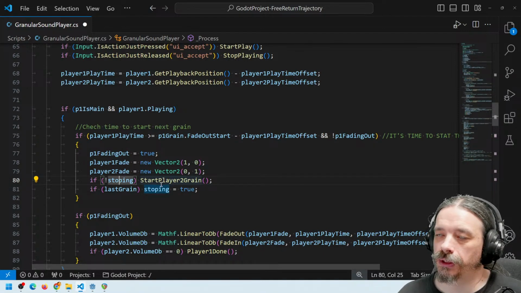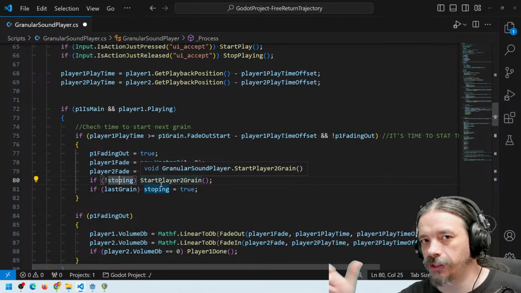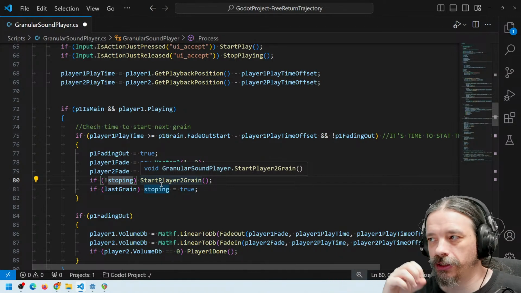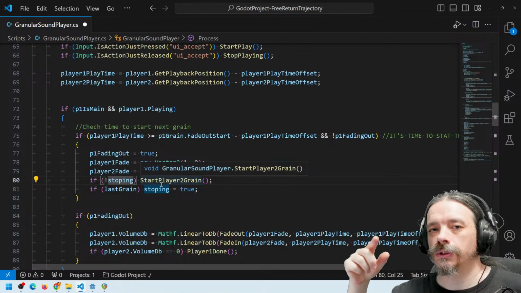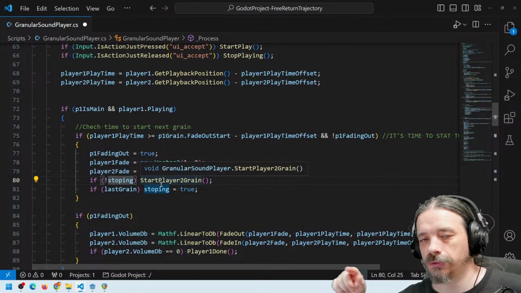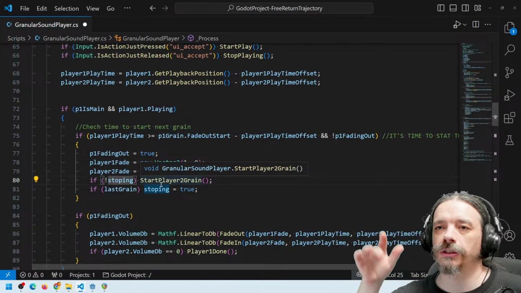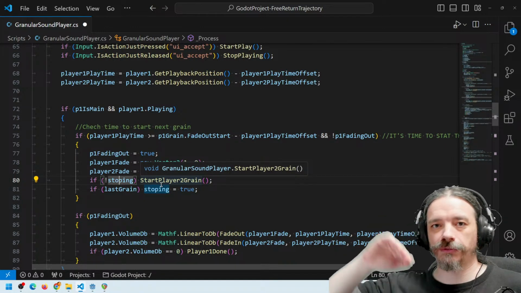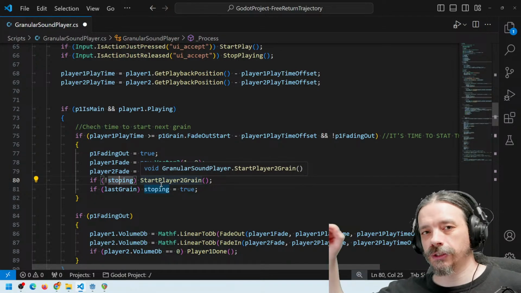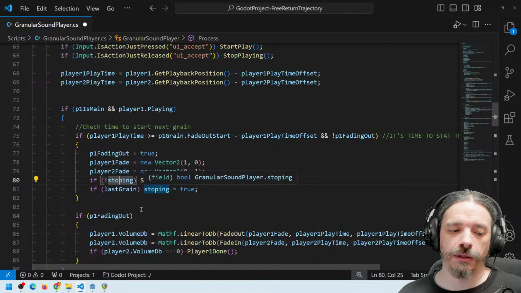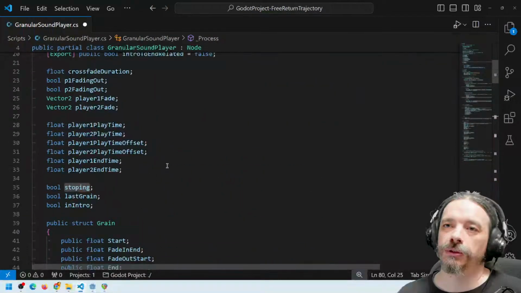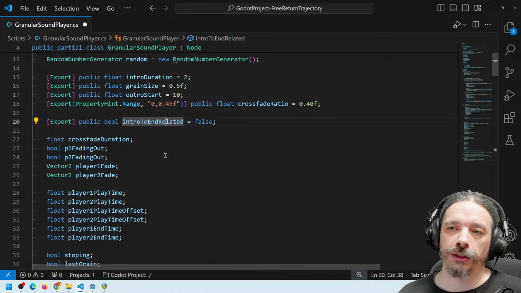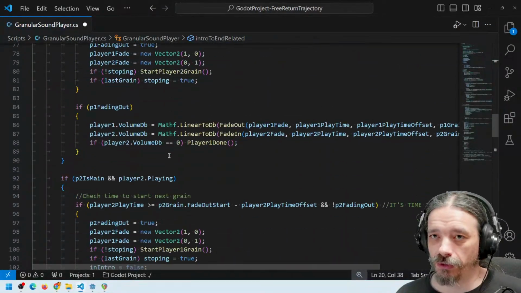because this happens when the beginning needs to match the end, like imagine an engine ramping up, keeps a loop and then ramping down. And if I turn on the engine and turn off the engine in the middle of the ramping up, it will find the same location at the end. And that's why I have this option here, which is intro to end related, but in this case it's false.